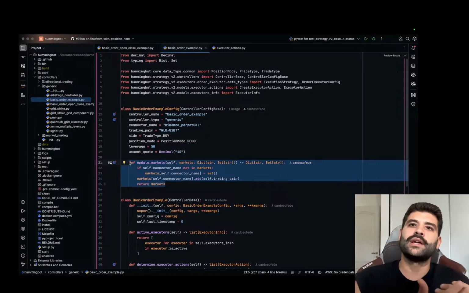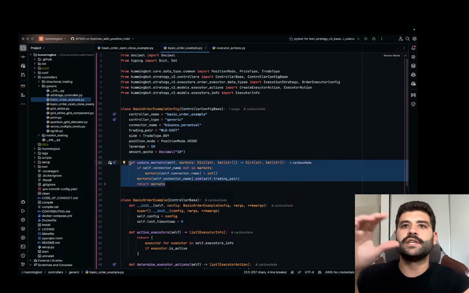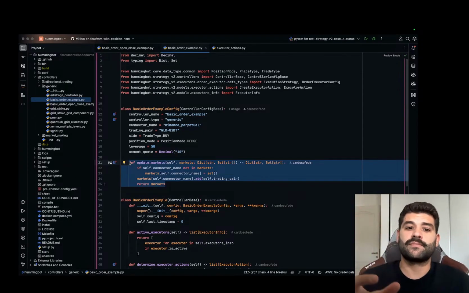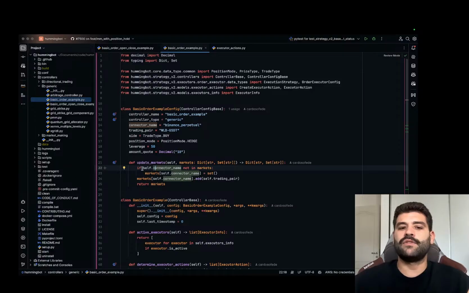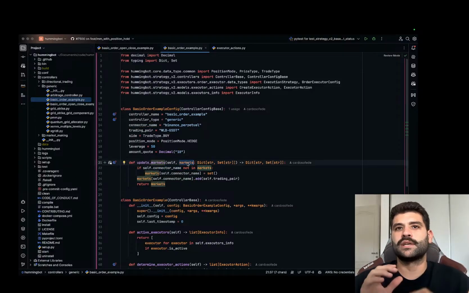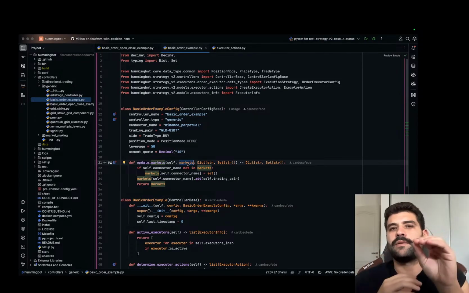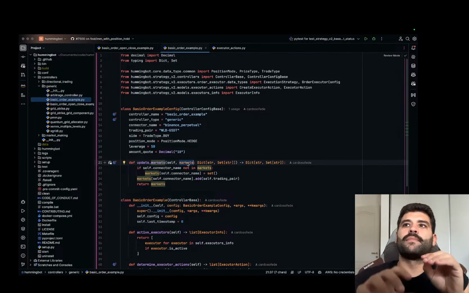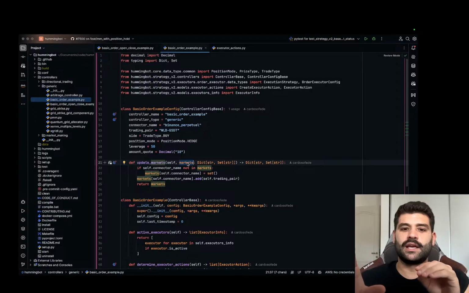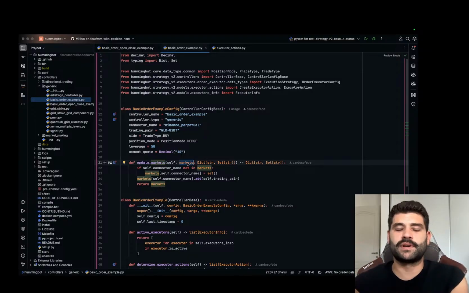This is the way to tell the main strategy, these are the markets that I need to use to trade. And what it does, it says, if the connector name is not in the markets, remember that markets is always a dictionary where the key is a connector and the value is a set of trading pairs.